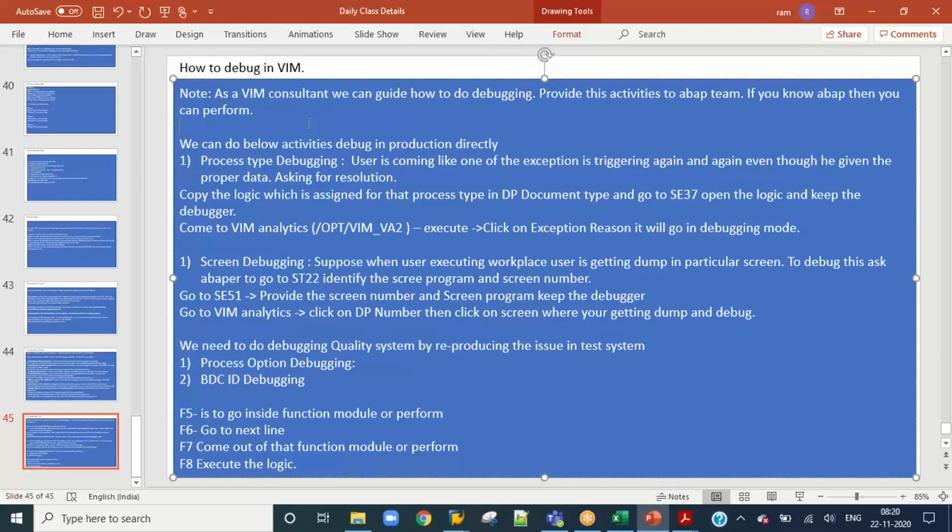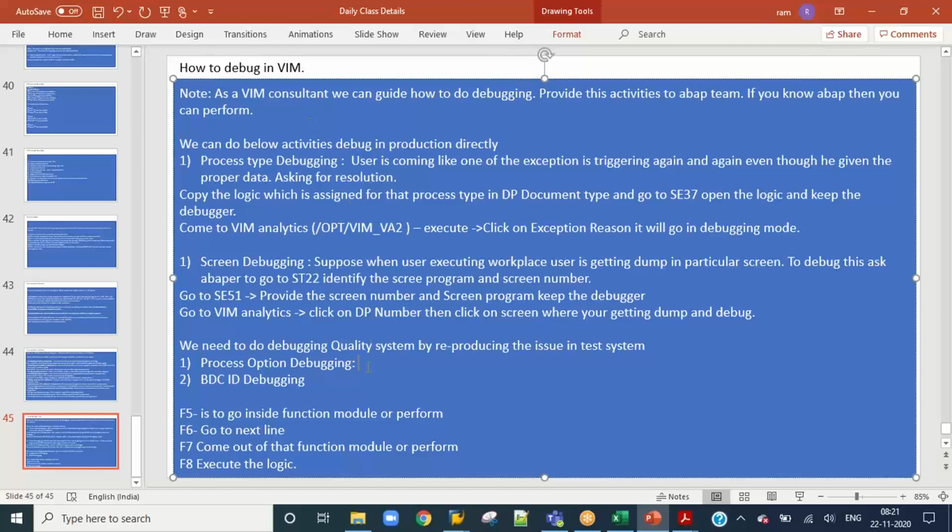you need to do screen sharing with the user, and you need to get the debugging access for that user. When he is clicking on approve, it is not going to the next approver. Why is it not going to the next approver? You need to keep the debugger in their system and debug. That is how we will do it. If you are still getting production data and quality data is the same in both places, then try to replicate the scenario in quality and try to debug.